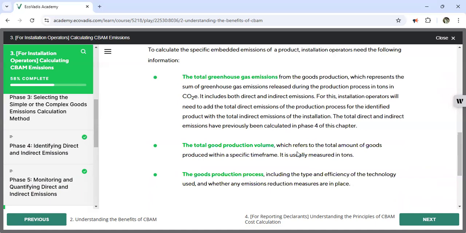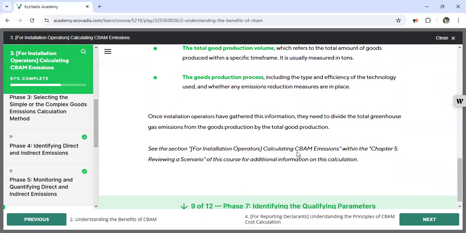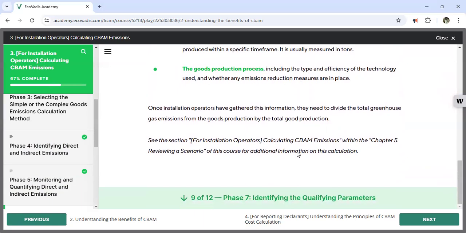For this, installation operators will need to add the total direct emissions of the production process for the identified product with the total indirect emissions of the installation. The total direct and indirect emissions have previously been calculated in Phase 4 of this chapter. The total goods production volume, which refers to the total amount of goods produced within a specific time frame, is usually measured in tons.